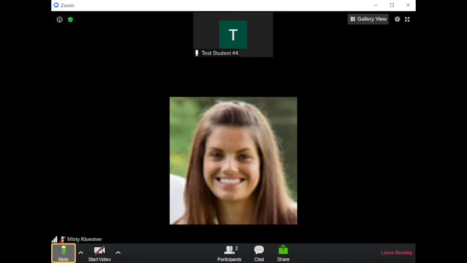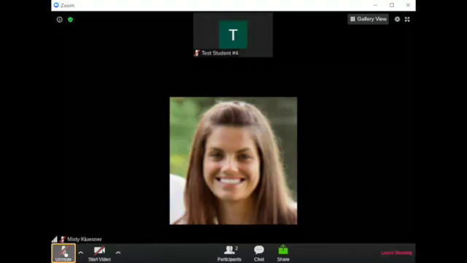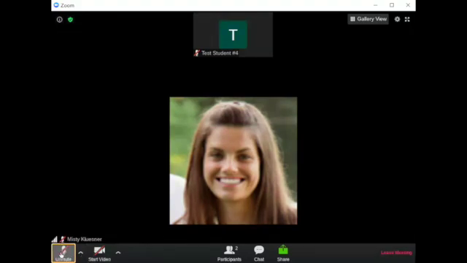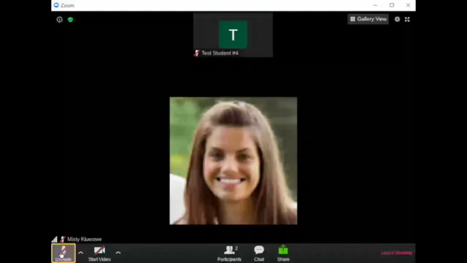If you have a lot of background noise in wherever you're learning, you probably want to keep this muted, except when you are talking, because otherwise that background noise could be very distracting to other people that are learning. You might not get distracted by it, that might not bother you, but it could bother other people. It also makes it hard to hear anyone else that might be talking. So we always recommend having this mute button on unless you are actually talking.